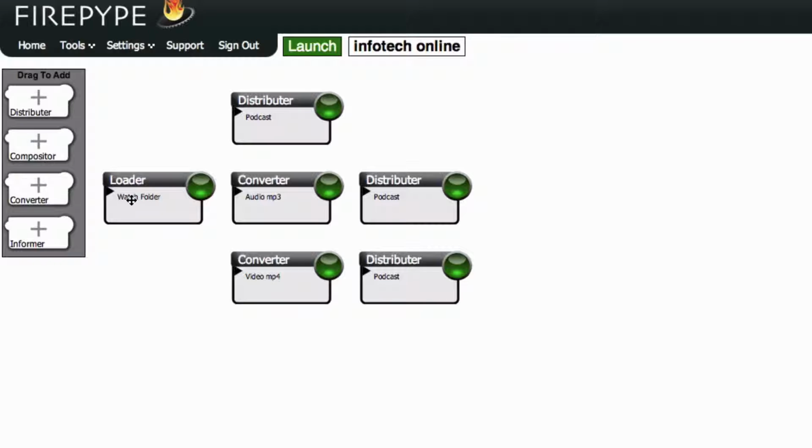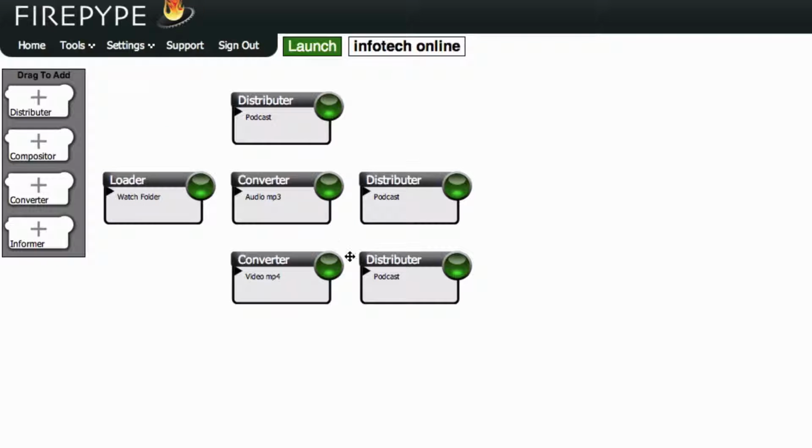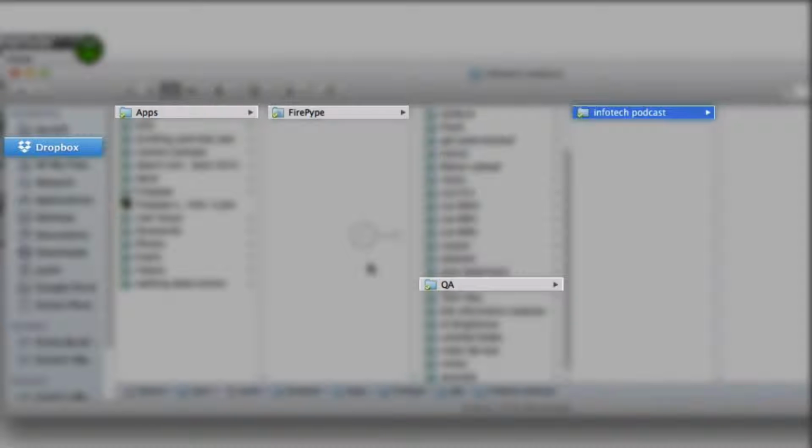Essentially, the watch folder will receive the file. It will send the HD version out to your HD podcast because it doesn't need any type of encoding or resizing. It will also then convert your video to MP3 and put it out to the podcast. It will also then take that same video and dump it to an MP4 at 640 by 480 and dump that out to your SD podcast. So those actions will be taken every time you put a file into this folder. Every time something goes in here, you drag and drop, you file, it goes in there.